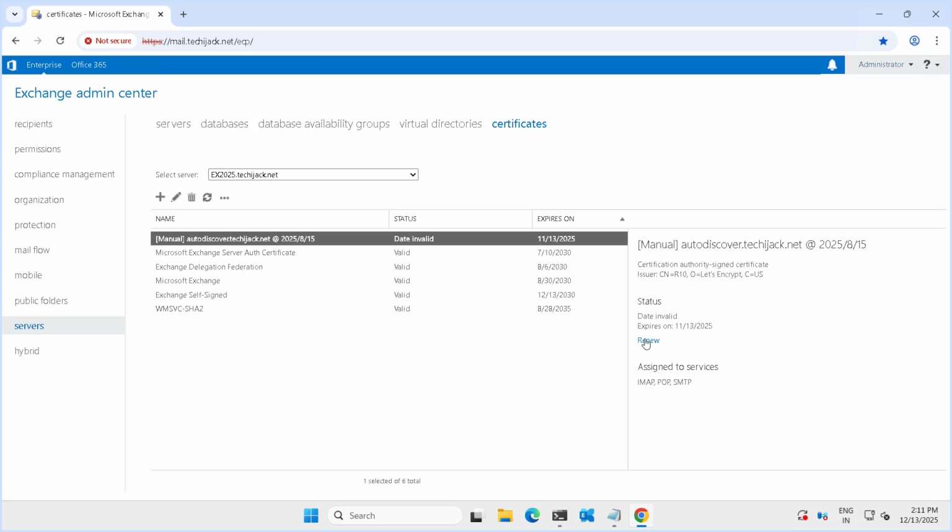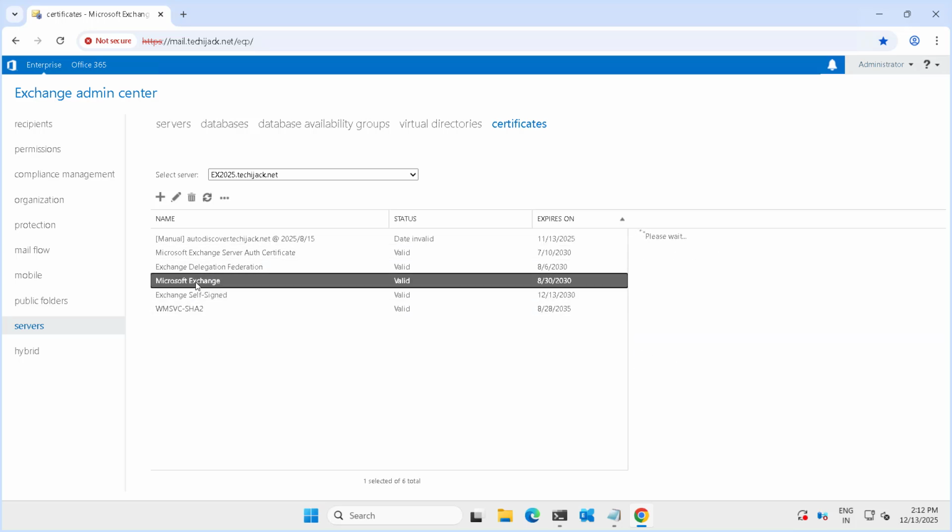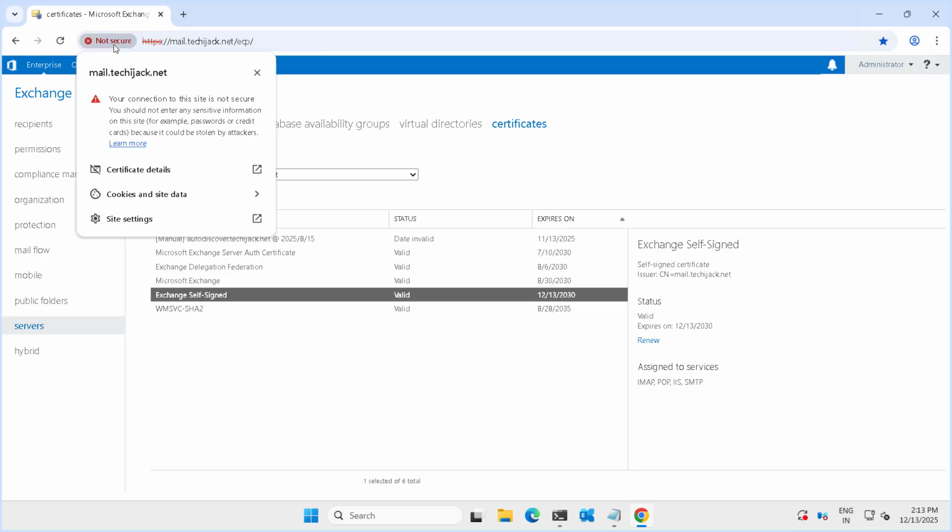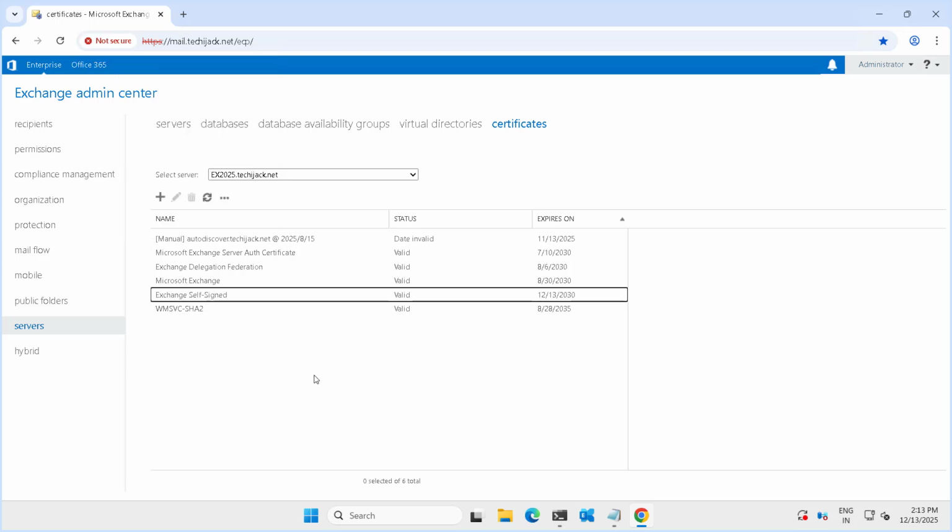It expires on this date. It is asking to renew it, and due to some reason the DNS is not pointing in the correct direction, so it is not able to renew it, even though the Microsoft Exchange certificate was already there. Even if we had enabled this one, it should also work. We have to find the thumbprint for this and enable it, but I showed you how you can create a new one, and we have the error that it is not a third-party valid certificate, it's a self-signed one. That's why we are having this not secure error. We can again go and install a third-party SSL certificate to remove this error as well.